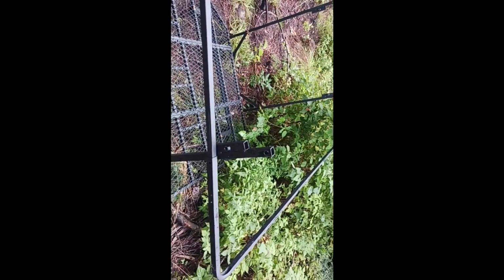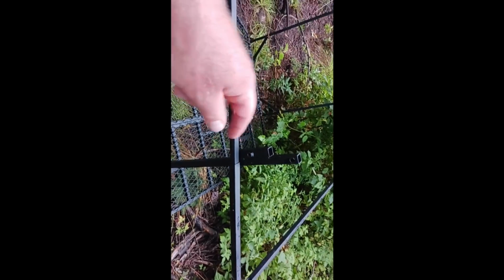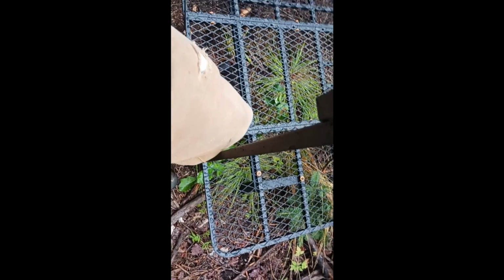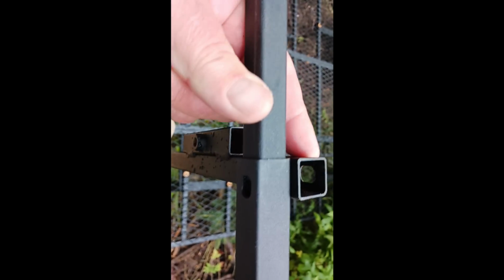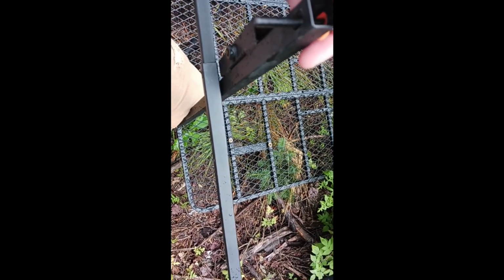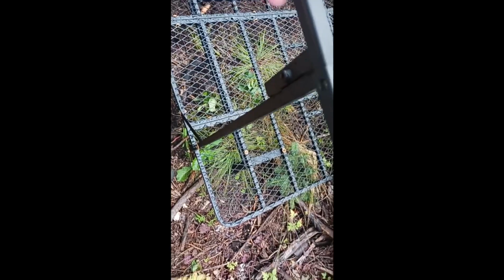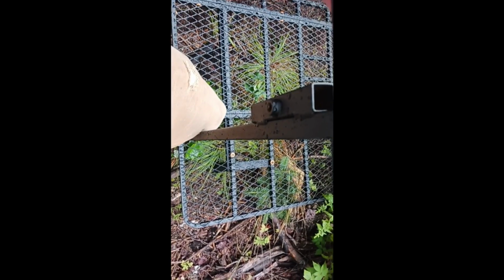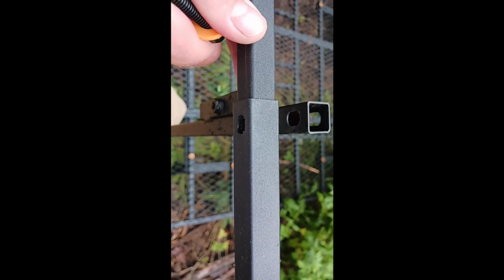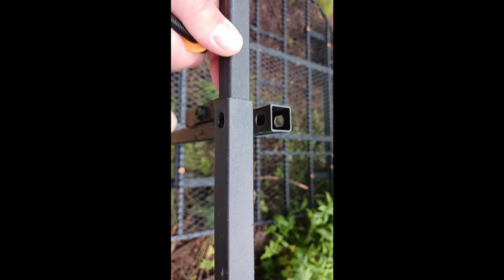So this is one thing the instructions actually don't tell you about when putting the shooting rail on your quad: you can use your leg or your hand. It's best to use probably your knee and push on this upright. It needs to bend outward. See? And then the holes line up perfect, and then you can put your bolt through. See, the holes don't line up now. But if you take your knee, or your leg, and push on the upright, just bend it out a little bit, it's going to line up your holes perfectly. And then you can put your bolt through. And voila.